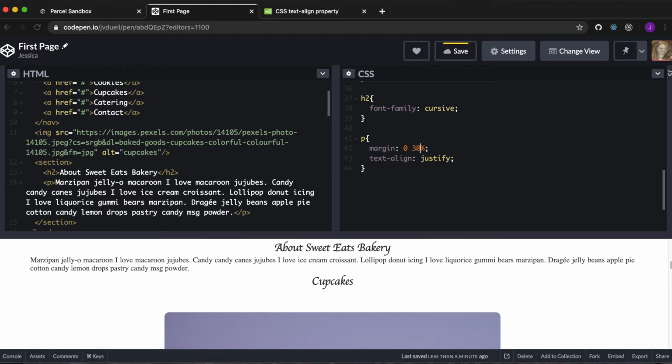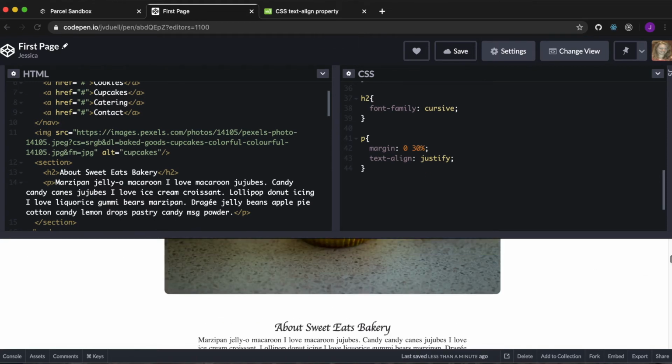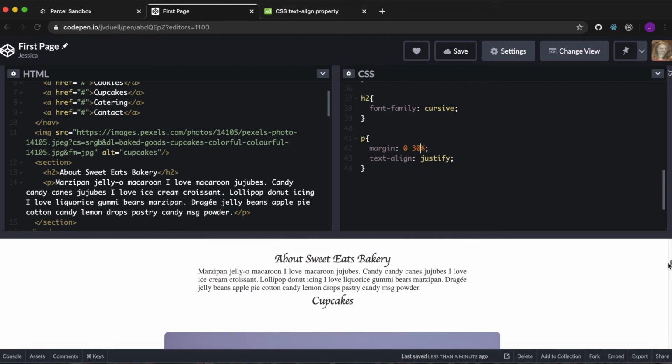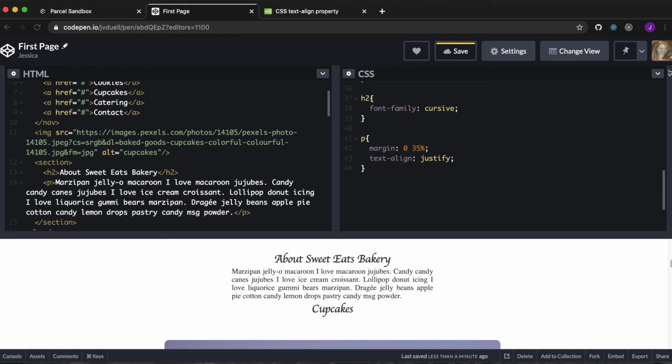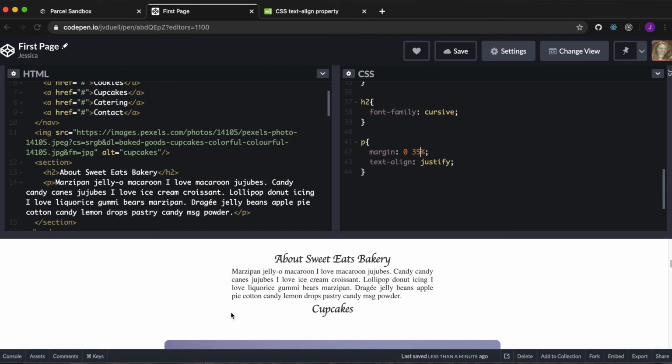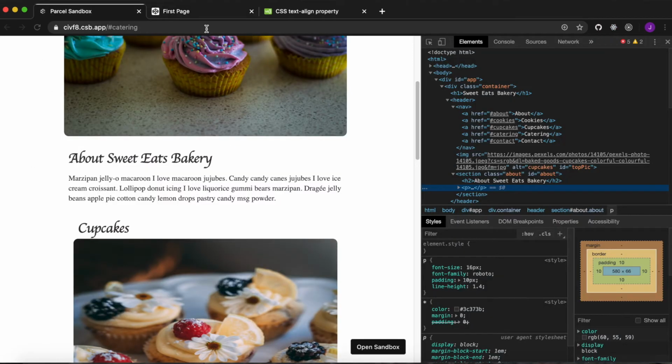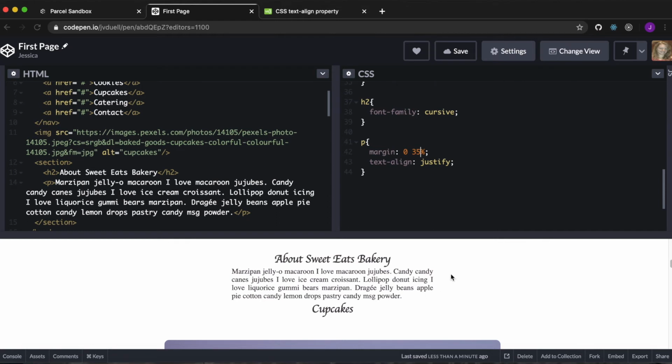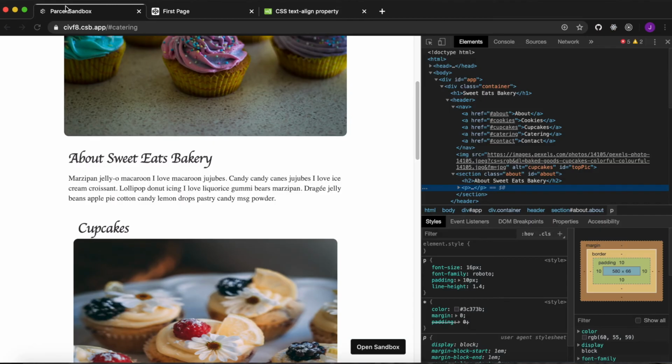All right, let's try this. Okay. I think that looks fine. Yeah, it's on the same line. So it's looking a little bit different, but that's because this is out big and this is in the sandbox. So it is good for what we want. And it looks like there's a bit of a margin between here and there.